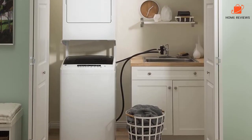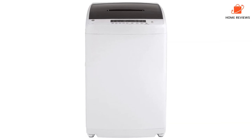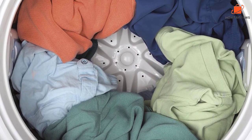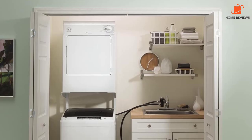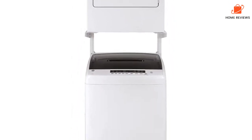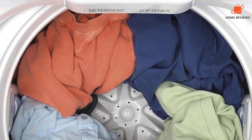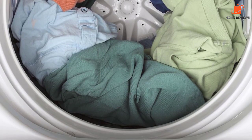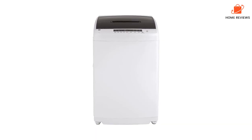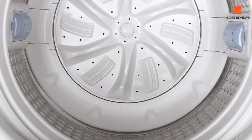You can give bulky or heavily soiled loads a deep rinse or an extra rinse if you're concerned about lingering soap suds. Once you have your cycle selections made, the machine uses auto load sensing to determine the right agitation and the correct amount of water to add to the drum. A deep fill option is available for large or bulky loads. A steam option would really boost the cycle selections, but it's missing that feature — in fact, there are no portable washers that currently have a steam setting. Four wheels at the base make maneuvering easier despite the 99-pound weight. The machine won't move around once it's in place and you've lowered the leveling legs.